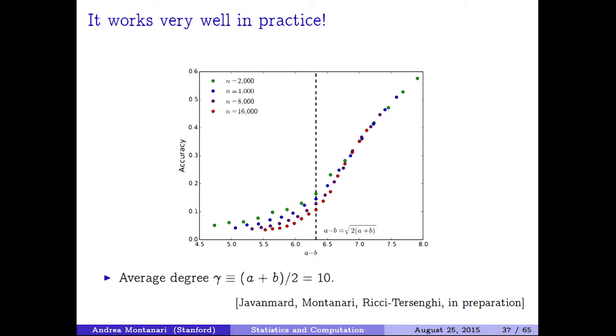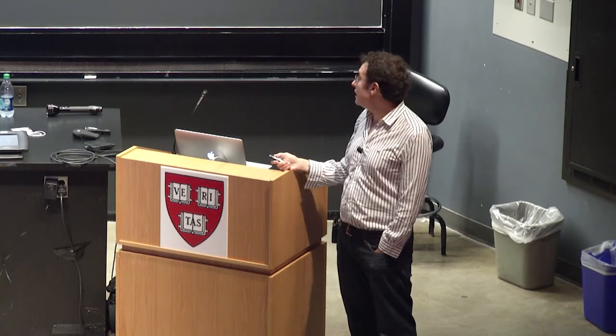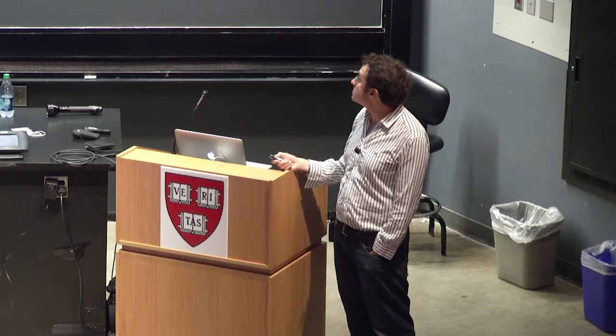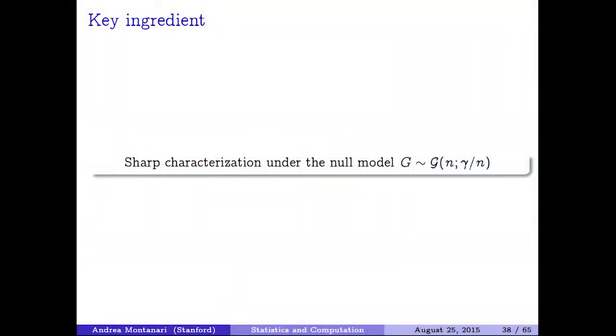As soon as you go above the information theoretic threshold, the accuracy in reconstruction becomes strictly positive, strictly bigger than 1, and not going to 0 as n goes to infinity. So this method, in practice, is essentially optimal, and as I said before, this is really off the shelf. There is one theorem that I like in this work, the key technical theorem, and I like it because it's sharp. It makes you understand why this works.